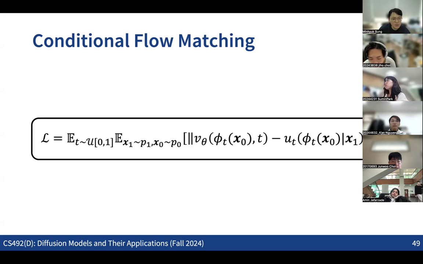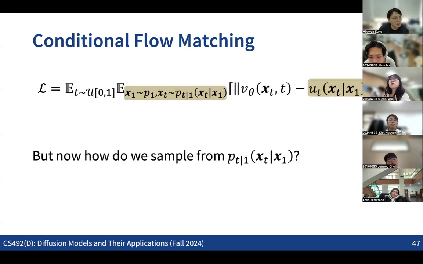With this predictive noise and the noise that we added for the flow jump. And here some kind of difference is that we sample not only the x1, but also the x0 as well. And based on the x0, we basically sample the xt, which becomes some kind of push forward operation. Then given the x1, we compute the conditional vector field here, and we basically minimize the regression of the given vector field using the neural network. So that becomes some kind of difference with diffusion models. Makes sense?